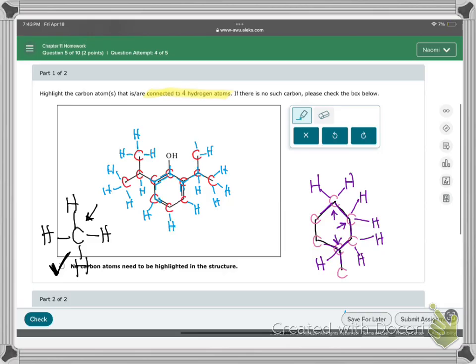So we can verify the most that any of the carbons in this structure have are 3 hydrogens bonded to it, right? Some have 0 and a couple have 1. So this answer, you wouldn't have to do all that if you thought about it, but if you did it all through, then you'd still get the same answer. So I hope that helps.